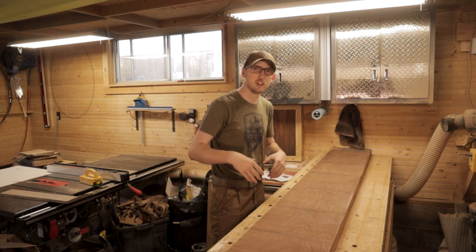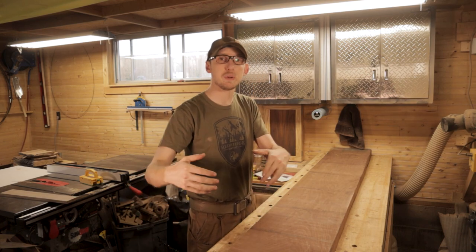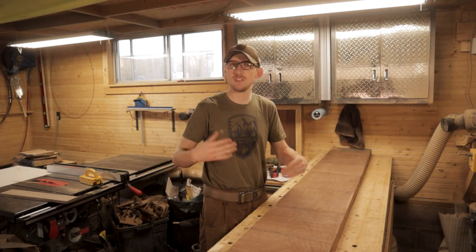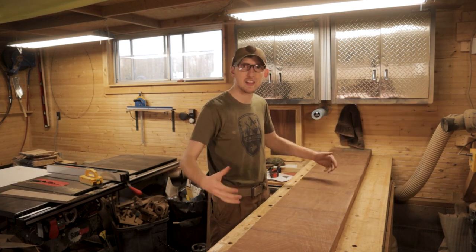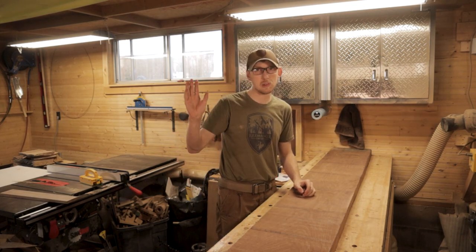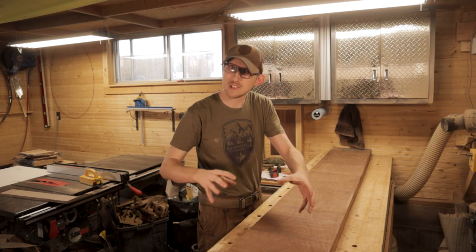And so there's two things we wanna consider here. First off, we wanna start by just trimming off the end. That way we can actually see more what we're working with, and we'll go with the side that has more heartwood on it. Obviously, that's gonna be pretty arbitrary, because over the length, it's gonna change drastically. The other thing that we want to consider, not so much on this board, but a lot on the other board, is what kind of knots and figures are showing.